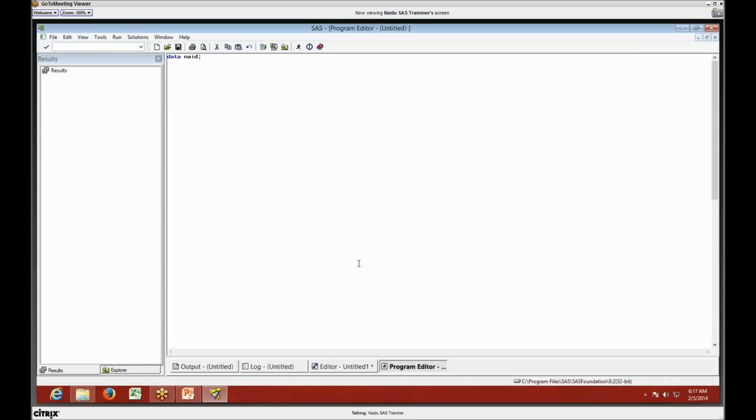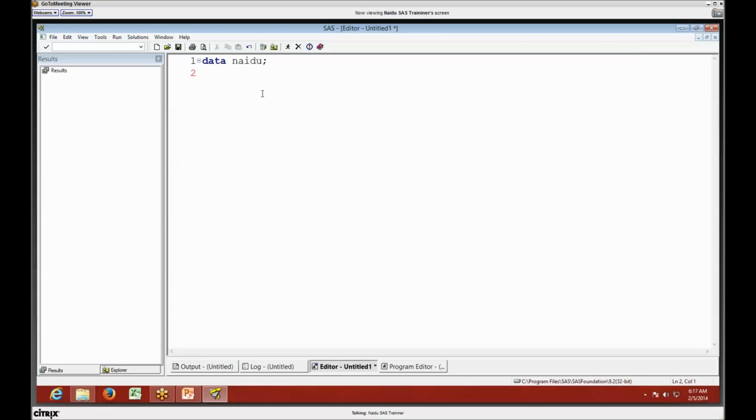But in the enhanced editor, as you type, you automatically get it. Suppose I give Naidu here and a semicolon, then automatically you get it. So data Naidu is my dataset name that I have given.